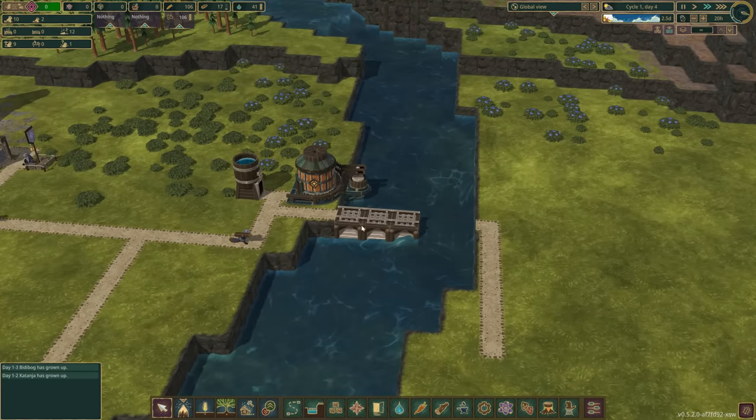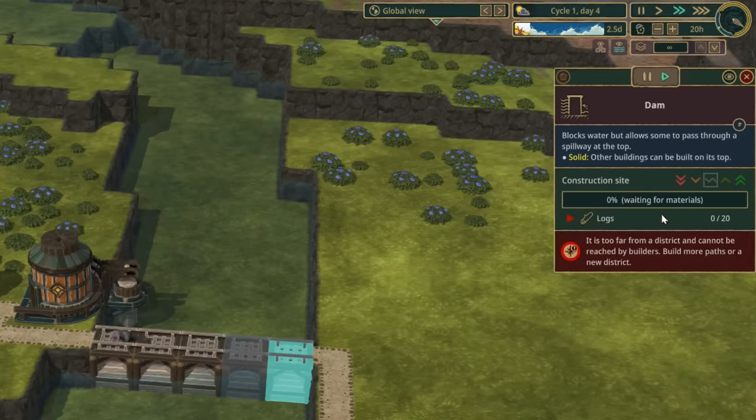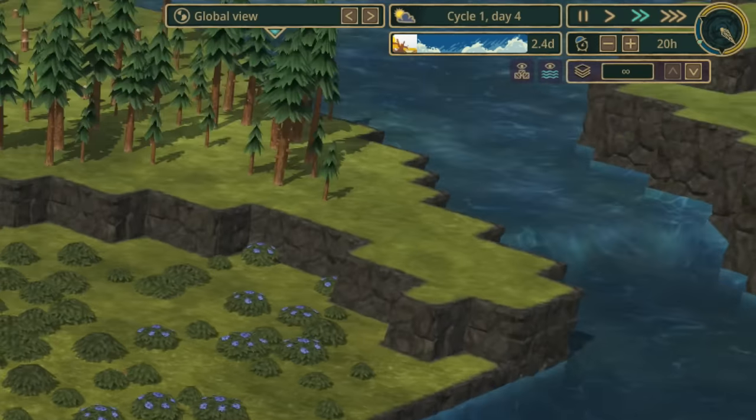So that's why we have to get this dam built first. How are we doing? Okay, we're starting on the fourth one. Let's prioritize that again. You know what? I'm going to prioritize the fifth one as well. Where are we? 2.5 days. Can we get it done?